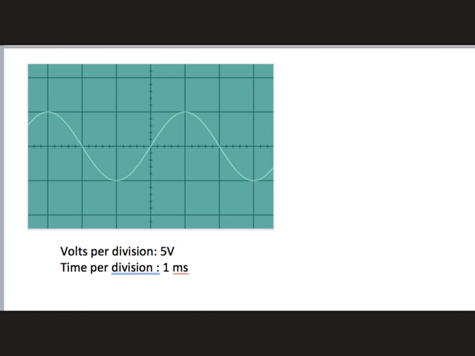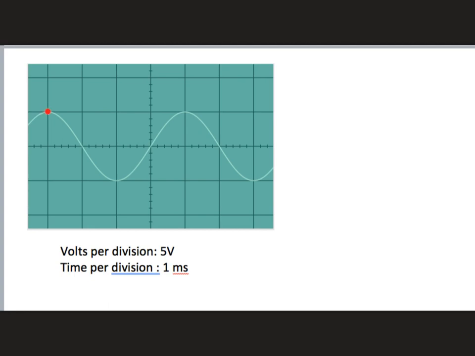Now the next thing that we want to be able to measure is the time, and time is measured on the horizontal axis. Again, each of these squares, if I go horizontally, if I start here at 0, that would be 0.2, 0.4, 0.6, 0.8, 1.0, 2.0, 3.0, etc. I want to measure the time that it takes for the waveform to repeat itself, in other words, from horizontal peak to horizontal peak.